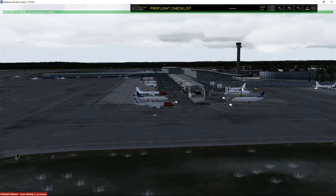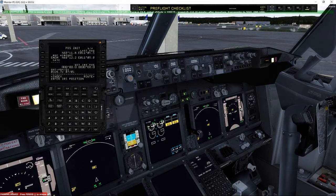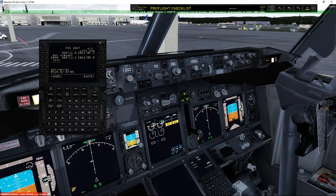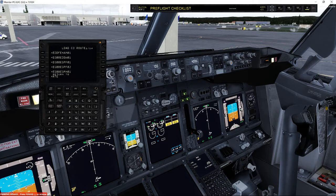November Alpha X-ray 604 Bravo, are you ready to copy? We are ready, go ahead. ATC clearance to destination airport via Victor, Echo, Mike, India, Niner, Delta, transition Alpha, Tango, Lima, Alpha, Papa, runway 19 right. After takeoff, climb 4,000. Expect flight level 110. Transponder code is 5040. QNH 1006. Readback correct. Contact ground on 121.67. Roger, 121.67, November Alpha X-ray 604 Bravo.